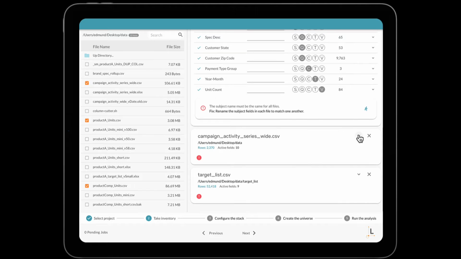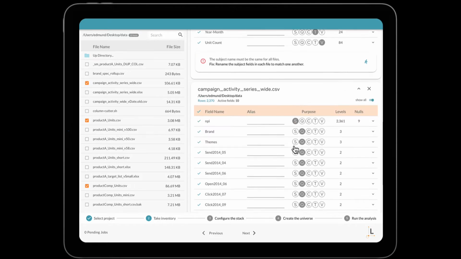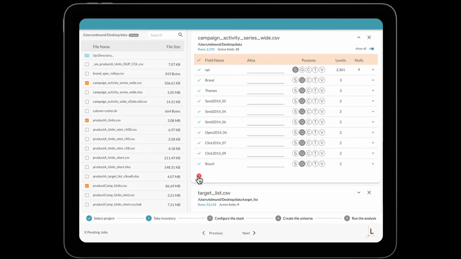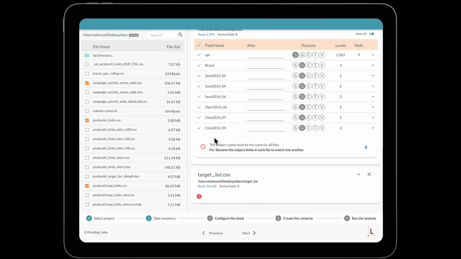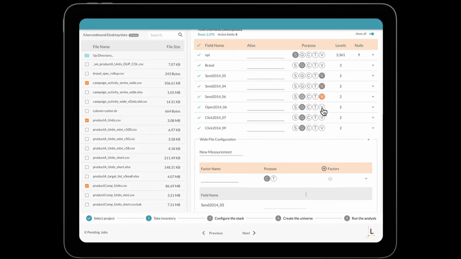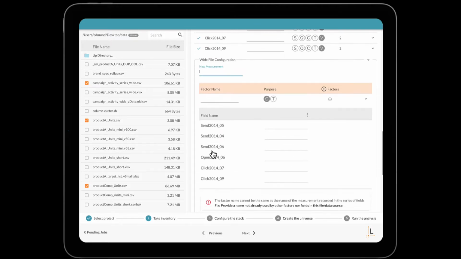On to the next data source. The data in this file encodes the customer engagement in a digital campaign over time. The challenge here is that the information is presented across a series of measurements. That means the measurement values are hosted across multiple fields. Furthermore, the information that describes the measurement is encoded in the field names and not the field values. I need to change that.